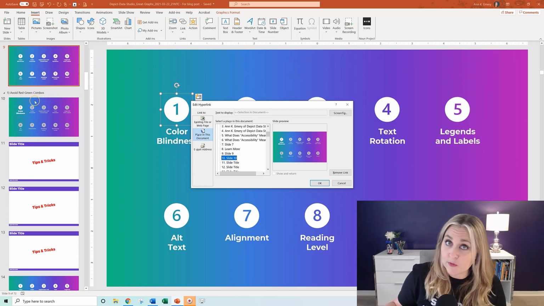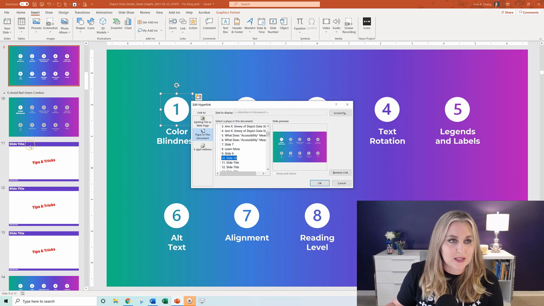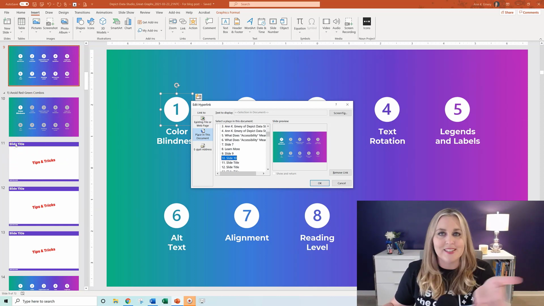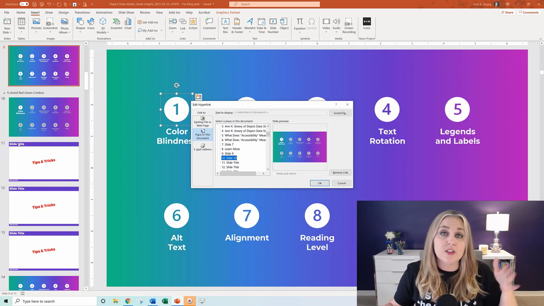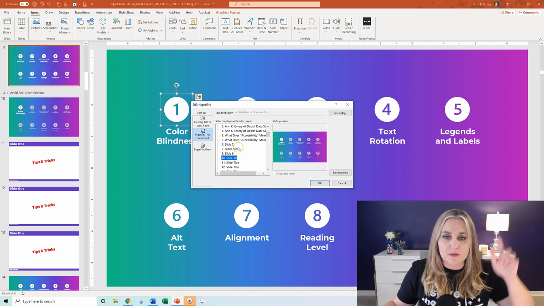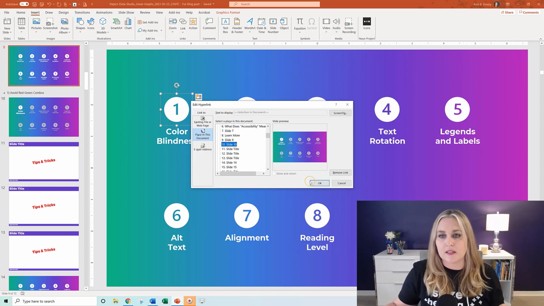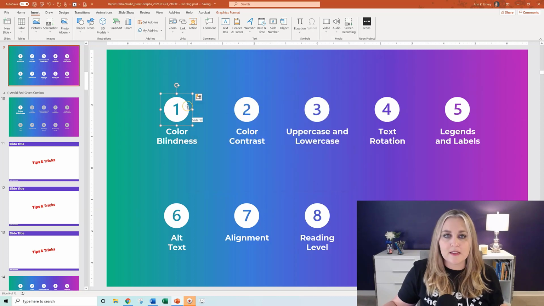Now in real life, it's going to be even easier because see how I have placeholder slide titles? It just says slide title for this demo, but in real life, this said avoid red-green color combos. So as I'm scrolling through here, I can see it's easy to link. It's really, really easy. Okay, so you click OK, and now that's linked.